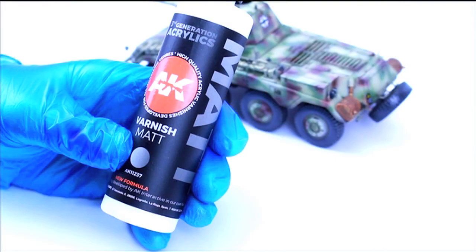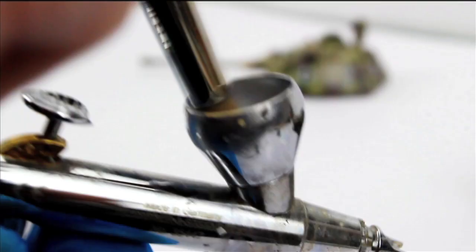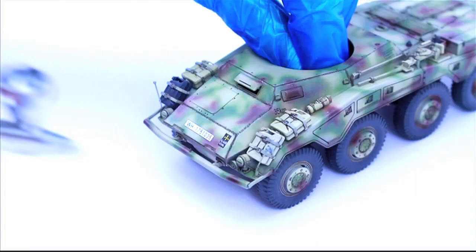Finally, once it's dry, I like to matt it all down with some varnish. You can see the effect of the wash all around the detail and in the panel lines. It now needs even more time to dry before the next weathering stages.